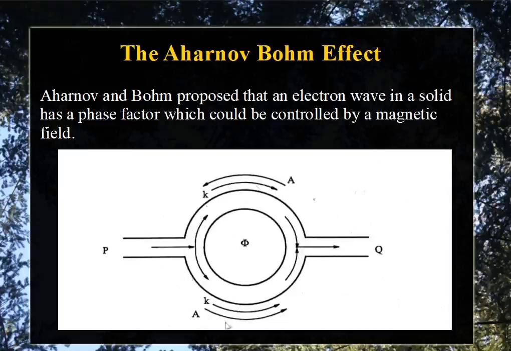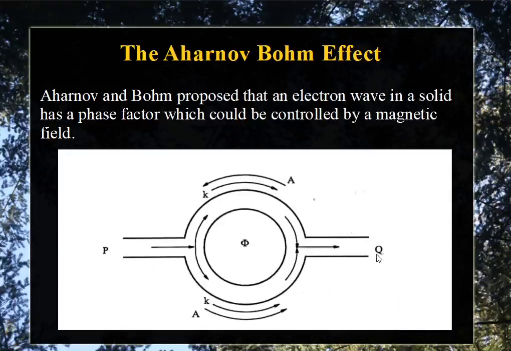If the region is a ballistic region during this electron movement, there will not be any collision. Now assume a small solenoid carrying a magnetic flux phi is positioned inside the ring and it is concentrated. The overall current through this structure from left port P to Q will depend upon the relation between the lengths of the ring arms — the upper arm and lower arm. It will also depend upon the inelastic mean free path of the electrons in the ring material.